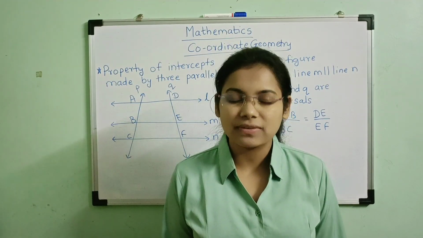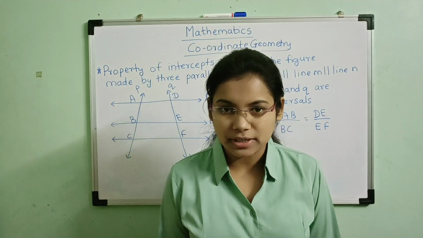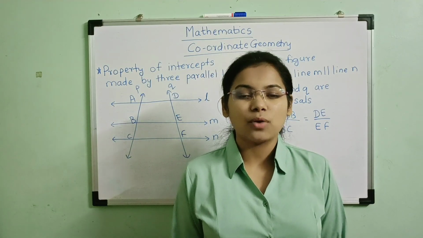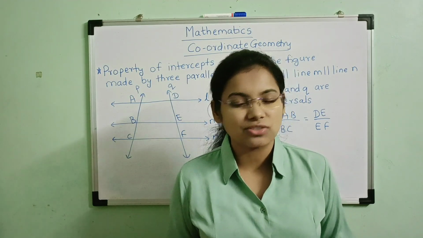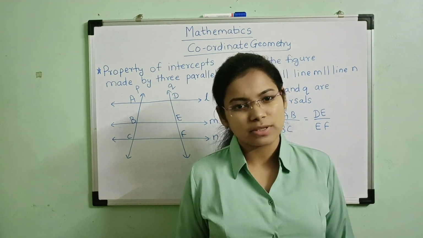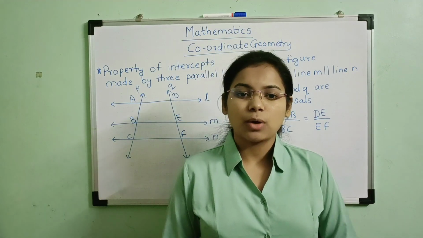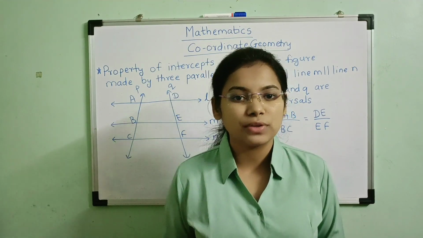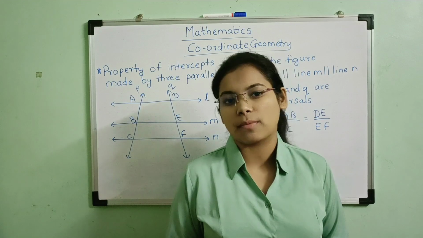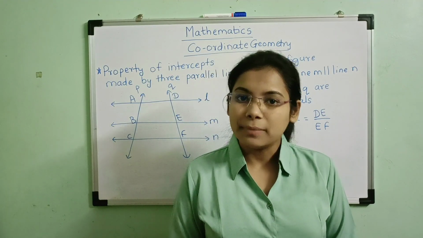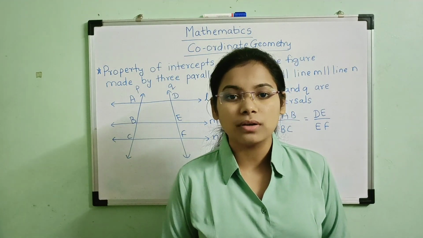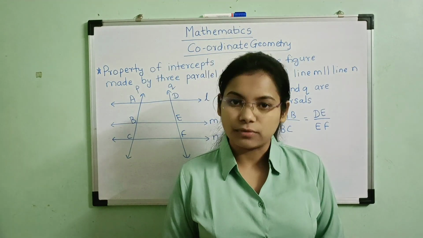In the previous session, we started the topic of coordinate geometry of class 10, and till now we have studied how to find the distance between any two points. We have derived the distance formula and solved some examples from practice set 5.1. Today we are going to study some different concepts from the chapter coordinate geometry, which are the section formula, how to derive the section formula, the midpoint formula, and how to find the coordinates of the centroid of a triangle.